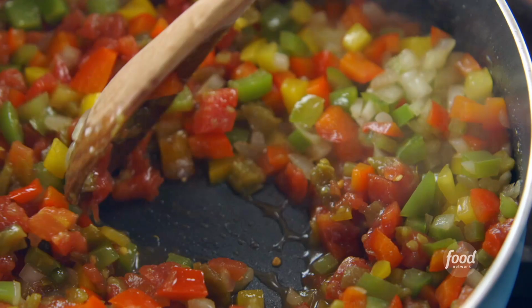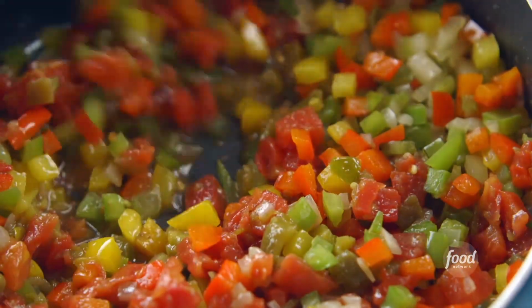I would say game day food is probably the number one category of food in my house. It's a favorite of Bryce and Todd's for obvious reasons. They are high school athletes. We're getting close to football season, and boy, are we excited.